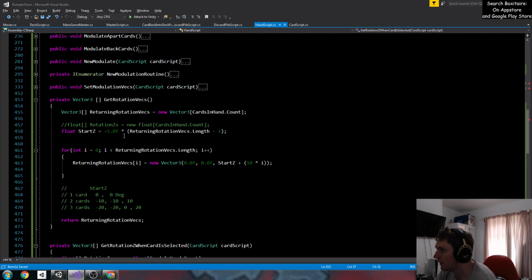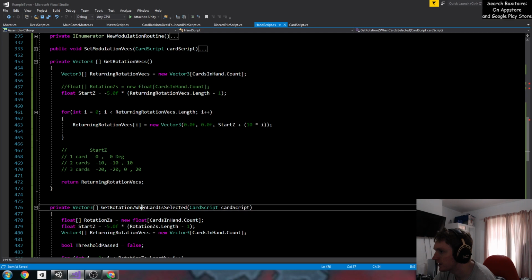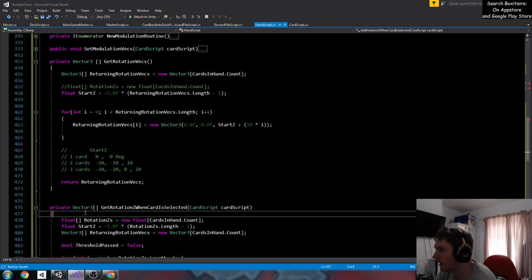Right, so what have we just done here? We have get rotation vex, and we're going to rename this as well. We've basically got a function that instead of returning just a z value, returns a whole vector. That's going to mess with some code somewhere else in here, but it's purely because Unity has difficulty distinguishing the difference between minus 20 on the z-axis and 340, because essentially they're the exact same rotation but they're recorded as different numbers.